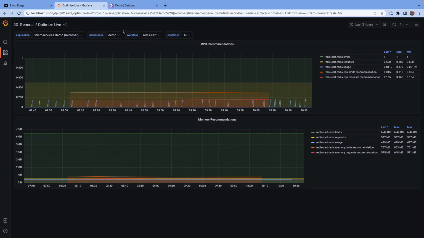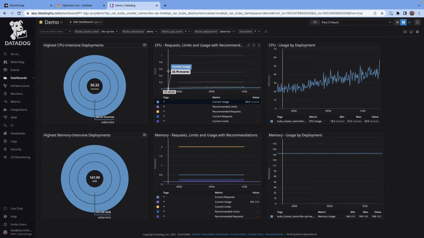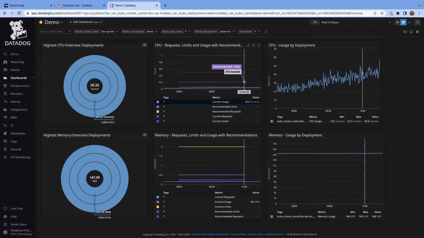Now I can also look at these metrics inside of Datadog, which we can also use as a source for the metrics, and we'll see some of the same results here. So I'll hover over the last recommendation that was made. And here I've got a current usage of about 39.7 millicores. And you might see some discrepancies here between the Grafana dashboard I was showing and the Datadog dashboard. And that's because they use different resolution on the metrics. So please don't be distracted by that. That's expected behavior. But here what we're saying is instead of the current request at 500 millicores, we can safely bring the ad service's profile or manifest down to 63. And that is so significant, and that would really help from a node density perspective.